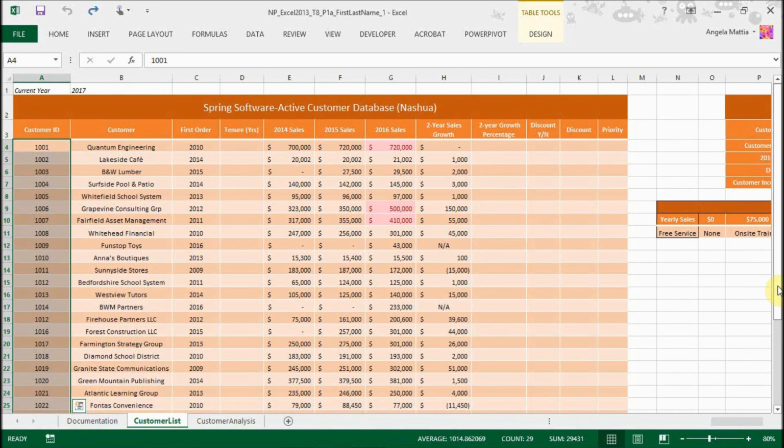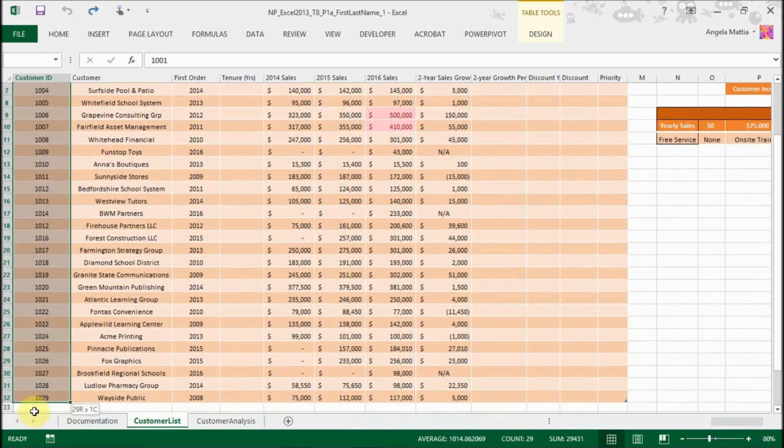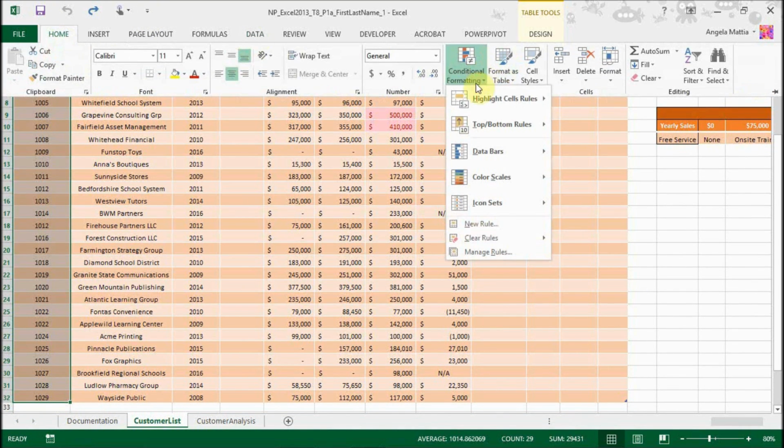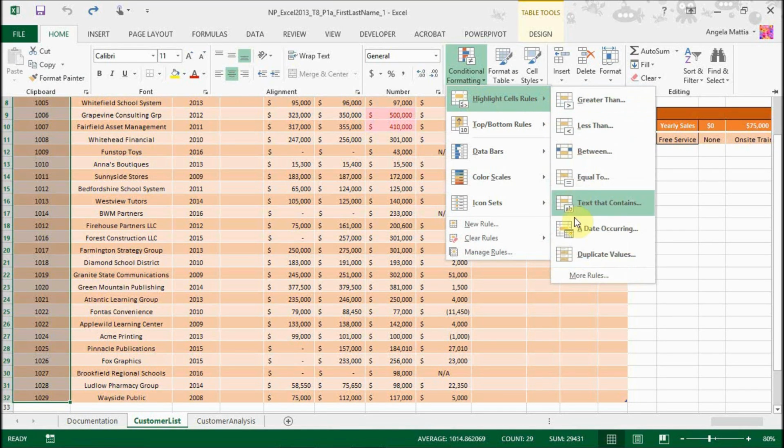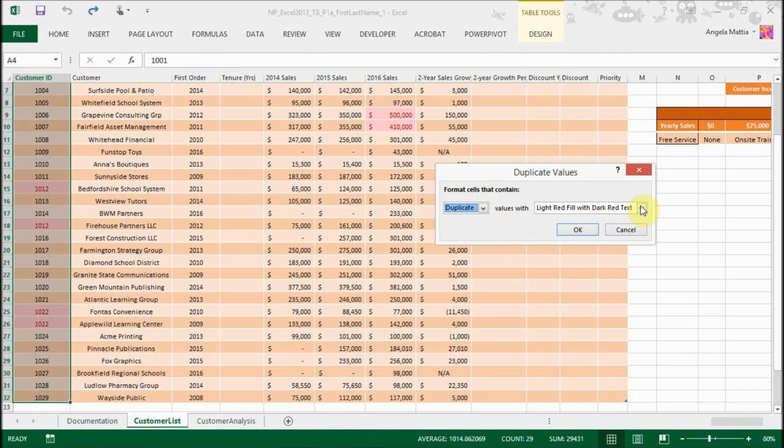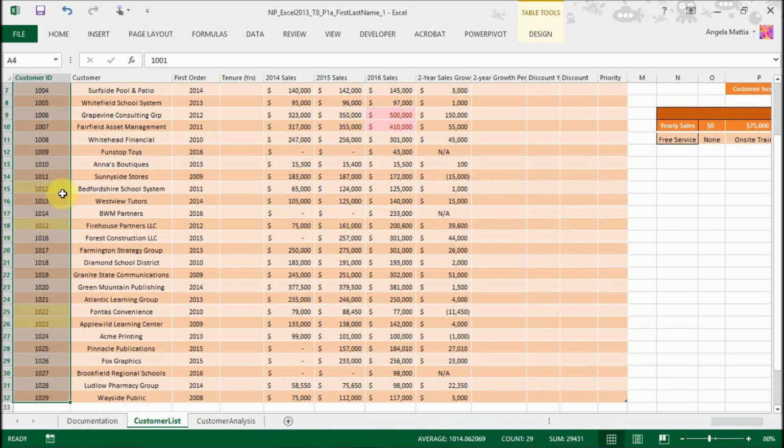In this demonstration, we're going to start off with doing some conditional formatting. So the first thing we're going to do is apply additional formatting to A4 through A32. Okay, so we go to Home, Conditional Formatting, Highlight Cell Rules, Duplicate Values, and we're going to turn it to yellow fill with dark yellow text. We'll click OK. Now we can easily see how we want to fix this.